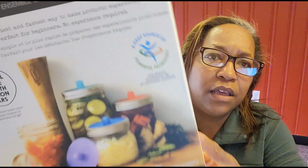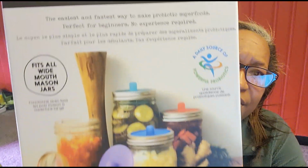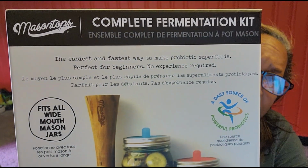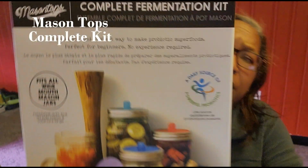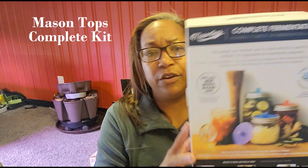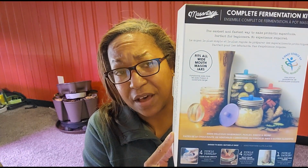Here's the set that I have. And make sure that you can see it in the picture there. It's from Mason Tops. It's the complete kit. There's a book in here that teaches you how to ferment. All of the tools and the materials and everything you need is in here as well.